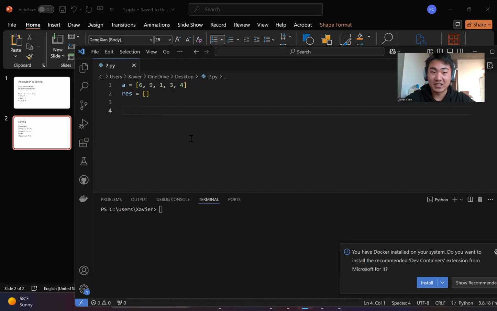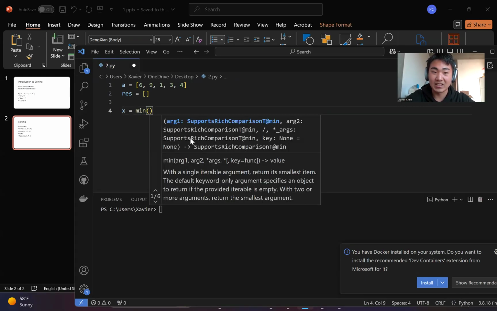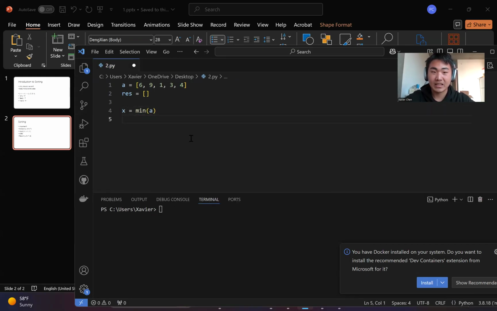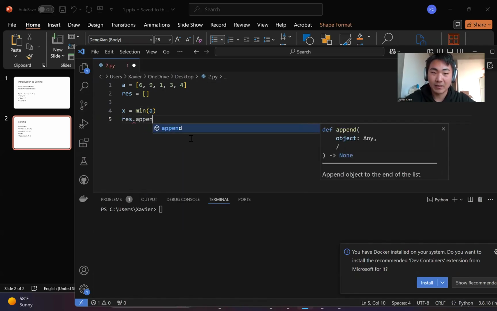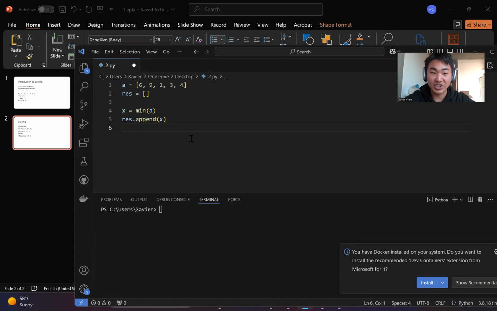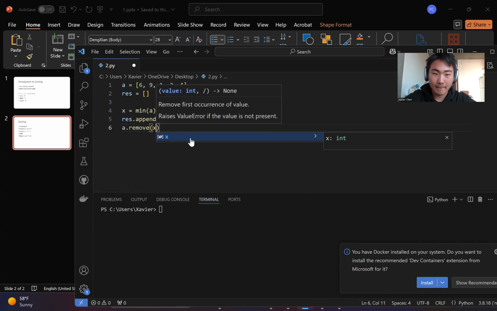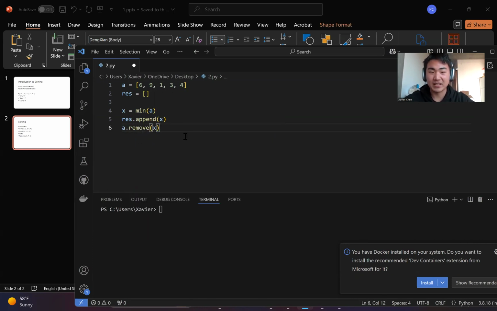First find a number, let's say x, that is the smallest in the list A, and put it into the result. Then cross the value out from A, which in code just means remove it. But this is just one loop.